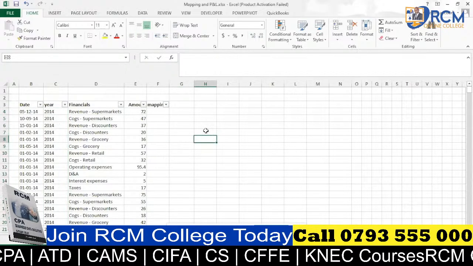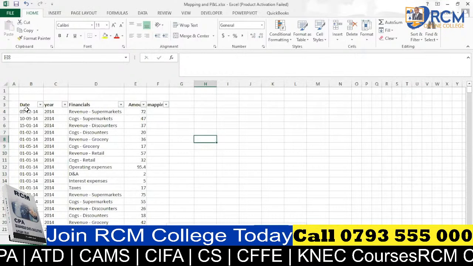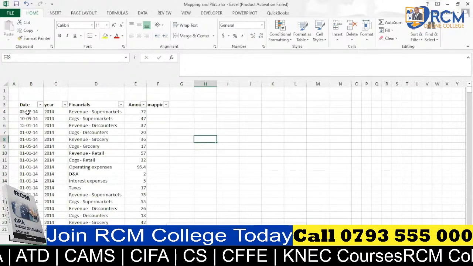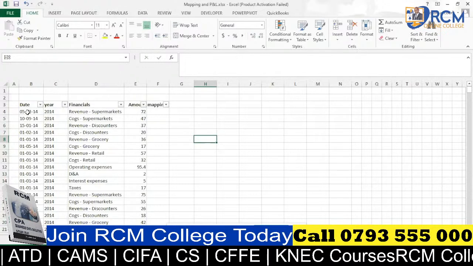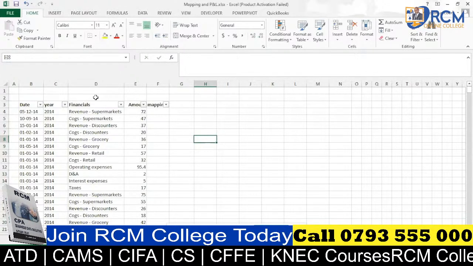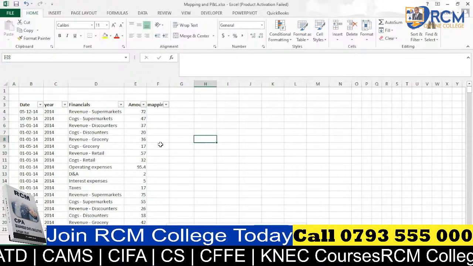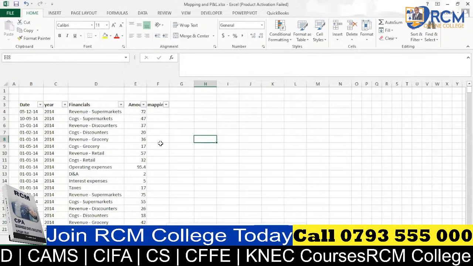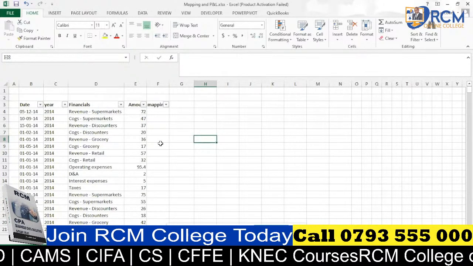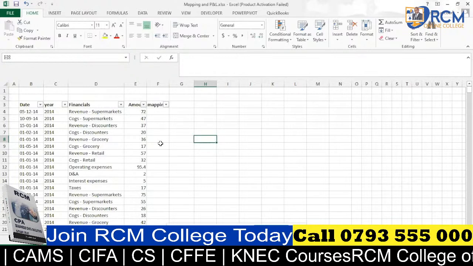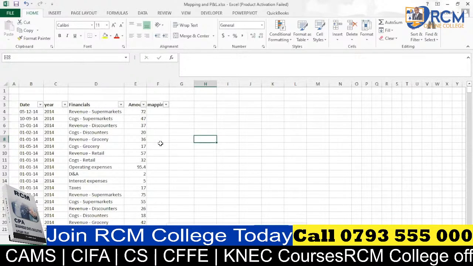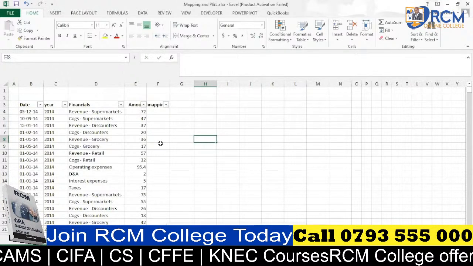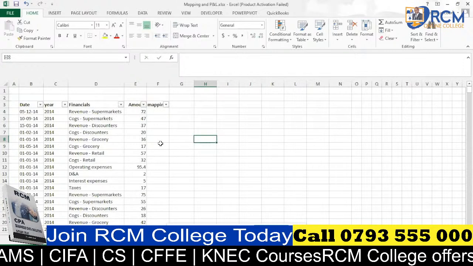So the next thing that you do, that is formatting our information here. That's the first thing that we do. The next thing that we are going to do is mapping. We want to map whatever is here to this column here and do away with the duplicates. So what do we want to do? If you are preparing your income statement, there's an item that always appears first. If you prepare your income statement, which information appears first?